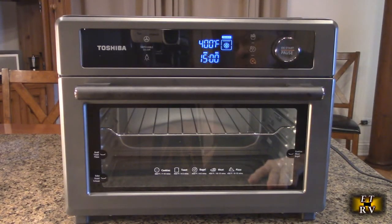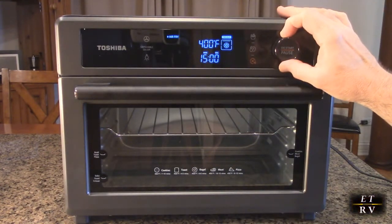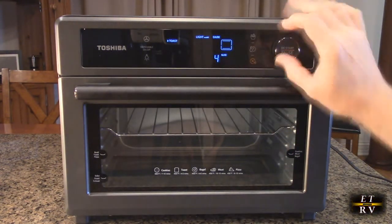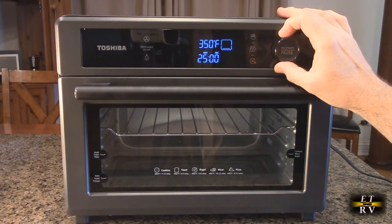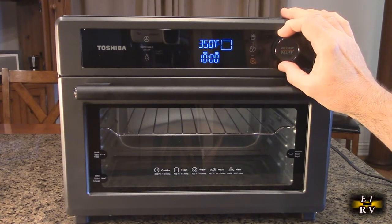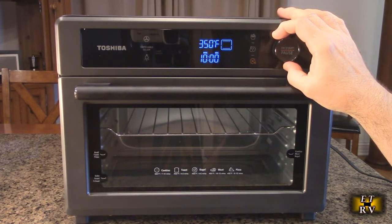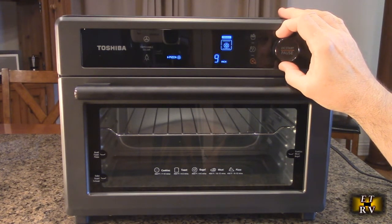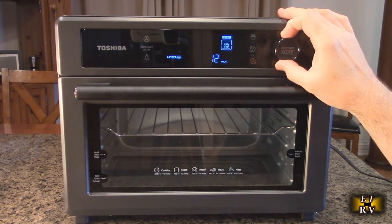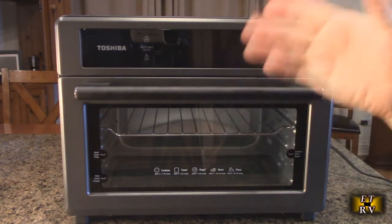Let's go over the basic operation of this unit. The display is really nice to see. You notice this blinking air fryer. If you rotate this knob, you get all the different presets. So you have toast, 4 slice, light or dark, you can control the range there. You have bake, default 350, 25 minutes, you can change the time and the temperature. Broil, 350, 10 minutes. Roast, 350 degrees, 10 minutes. Pizza, 9-inch or 12-inch or 6-inch. This button right here shuts the unit off and clears out the display.